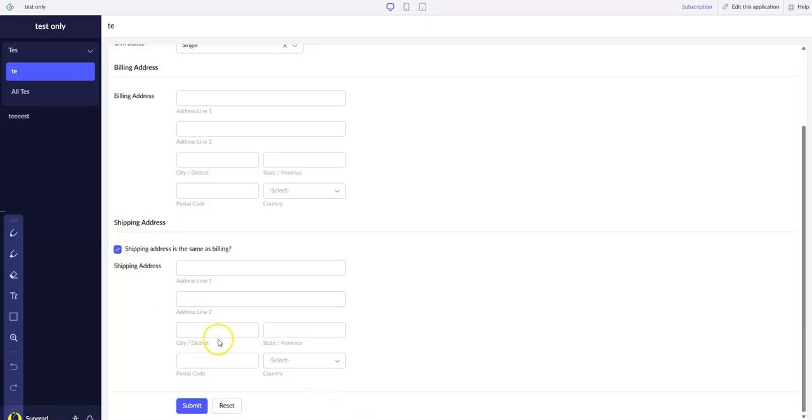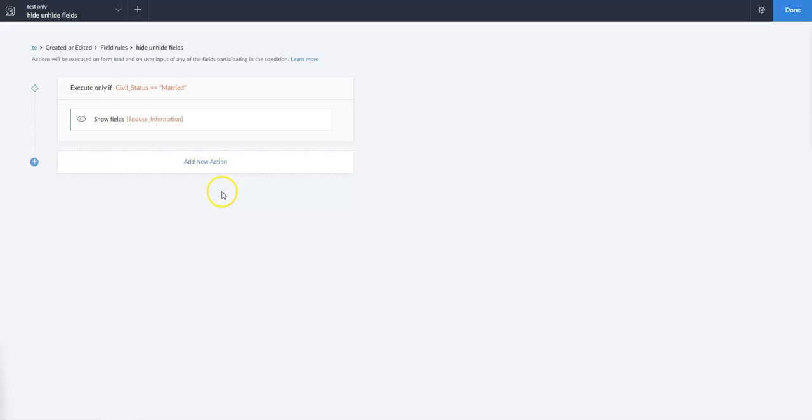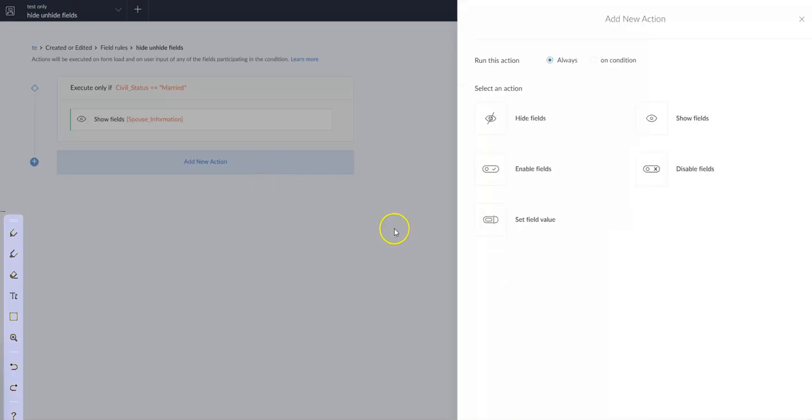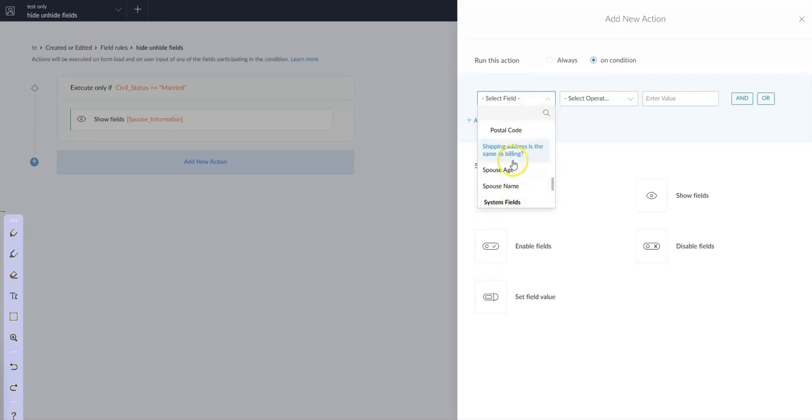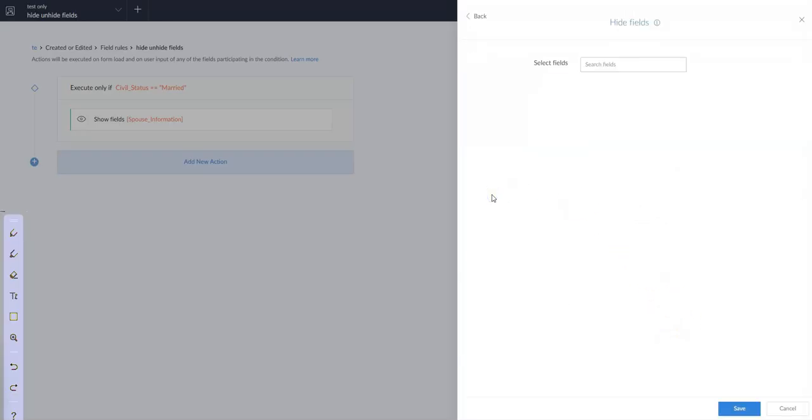Since we will be using the same workflow trigger and a different action, we can just update our already existing workflow from earlier. We will add a new action where the condition will be decision box equals true. The action will be hide fields, and then we will select the shipping address or the field that we will hide.